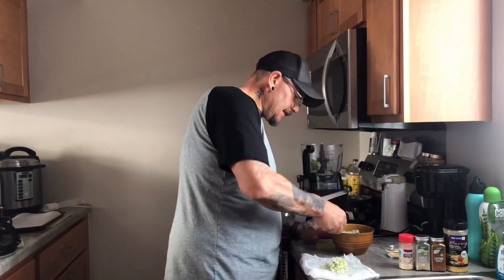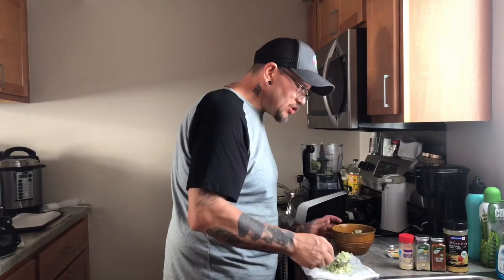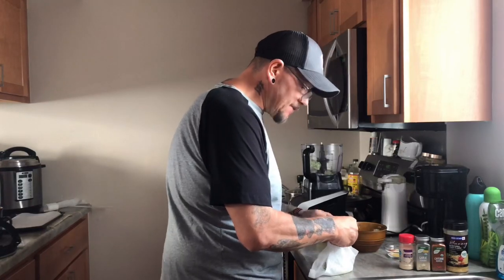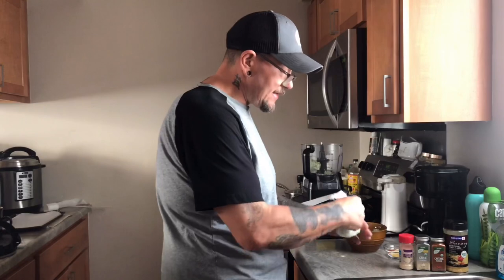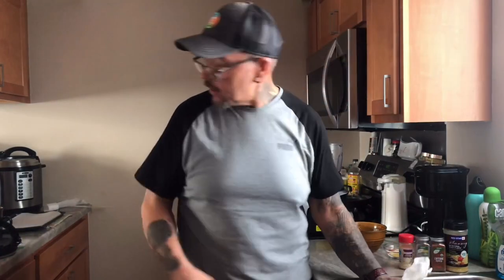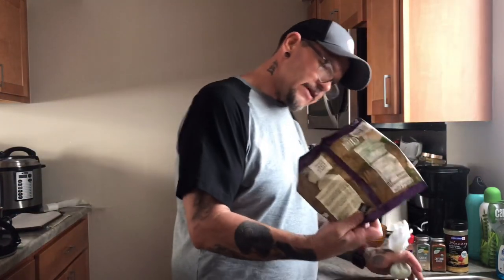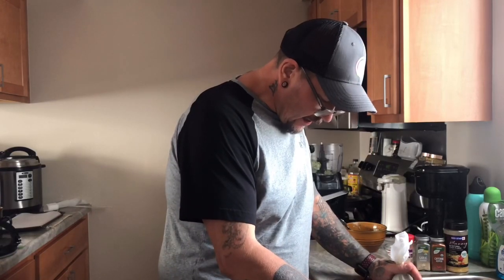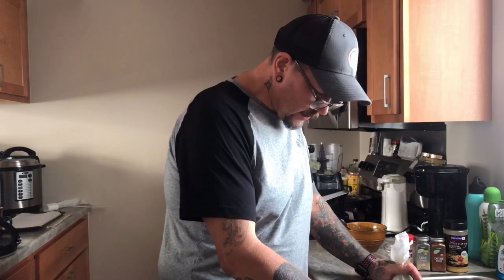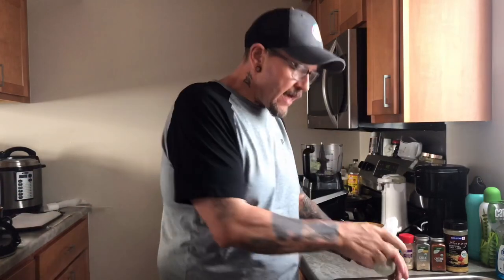I'll put about three tablespoons on here again. That was two cups of riced cauliflower — you can make your own. I do sometimes, but since I found Aldi has it, let's look at this one really quick. This has garlic and herb in it, but the ingredients are cauliflower, salt, garlic, and parsley. That's it — that's perfect for keto. It doesn't have all the extras.